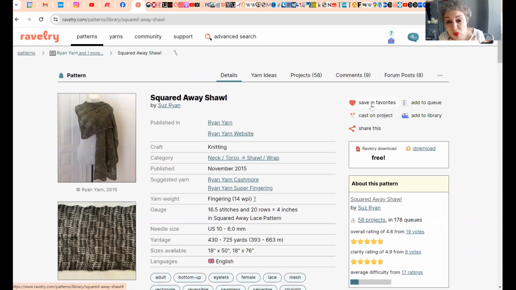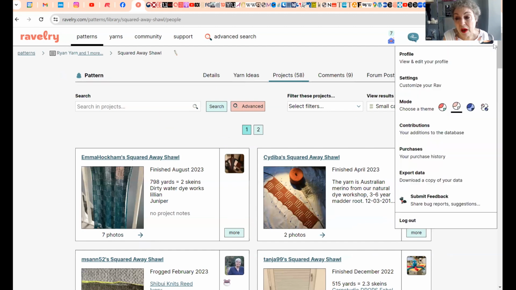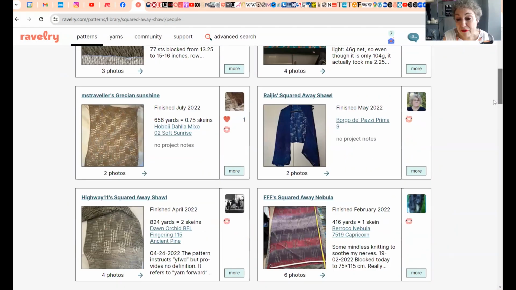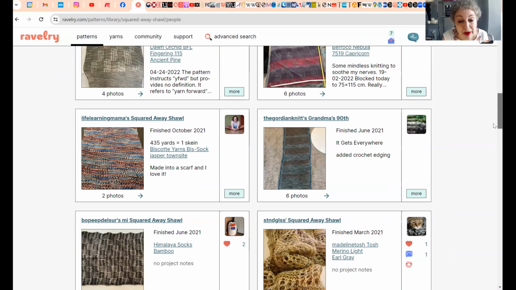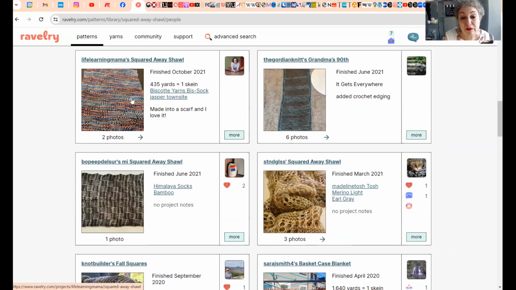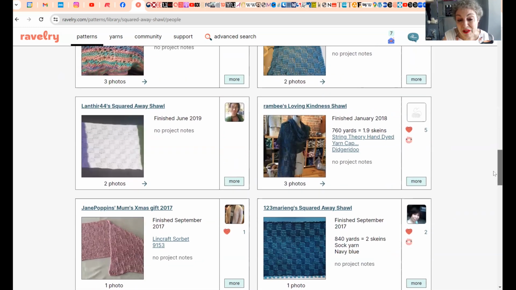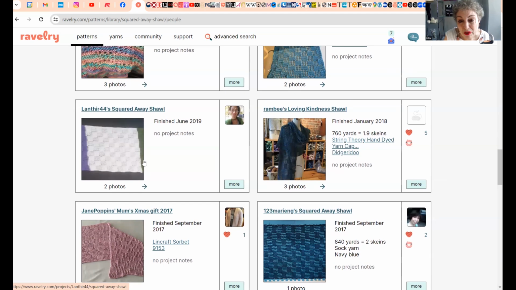Is this a geometric squared-away shawl? Interesting, kind of. She might really like this one. It's got the shape that she wants. 58 people have knitted it, because sometimes you can see a color that you like, or you might see that somebody modified it in some way, made it narrower, made it wider. Here's a person who did it in a variegated yarn. That gives you an idea of how that would look. So there's a wealth of information here if you want to dig deeper into it. I think she would really like this one, and it doesn't look so difficult. It looks like it's just maybe knits and purls.